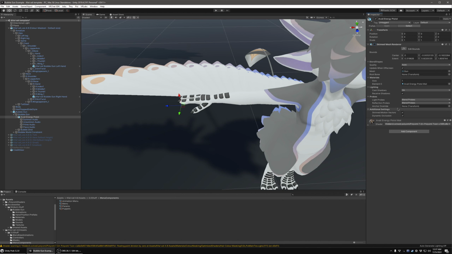You'll probably want to set the anchor override on the gun itself to like your spine or chest. If you're using an anchor override for other meshes, you can set it to the same thing. I tend to use spine, so I'll grab the spine from the left side and drop that into the anchor override there.